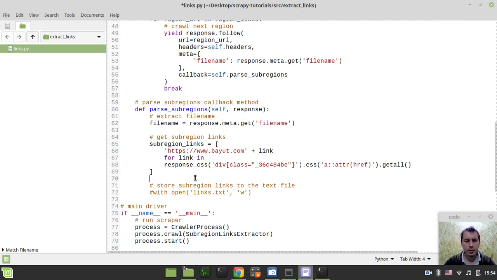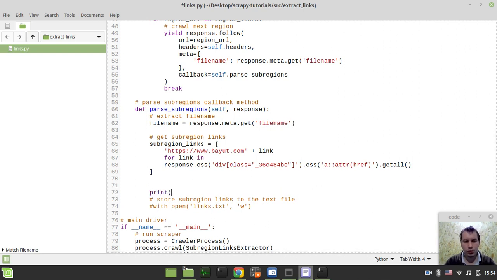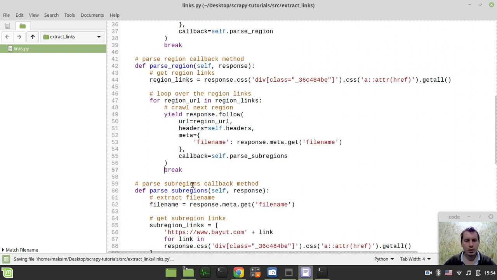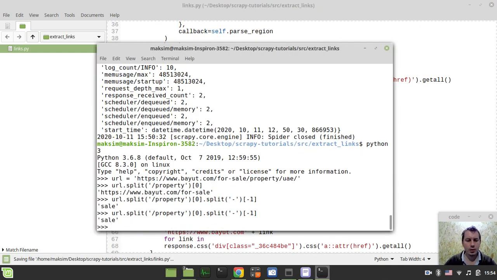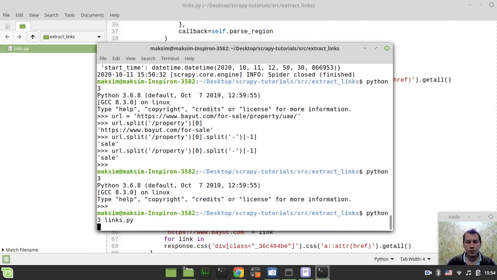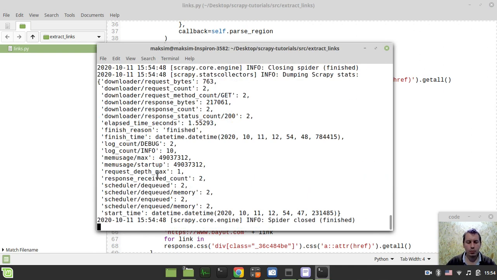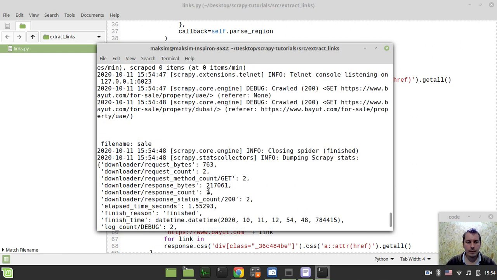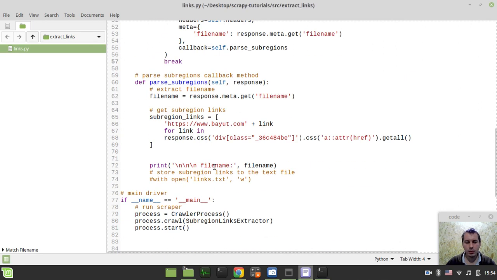And let's try to print the file name to make sure it works. I really hope to see the file name now being available. So this should be sale at the moment. Okay, sale, yeah, this is good.